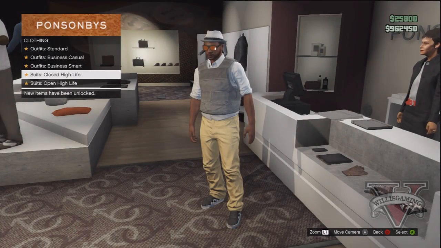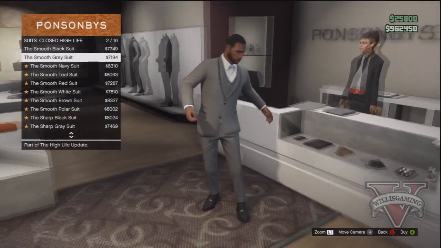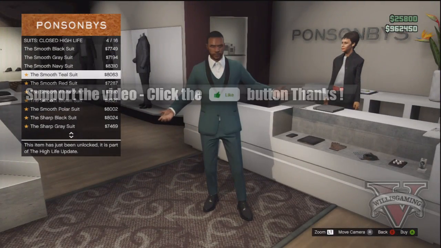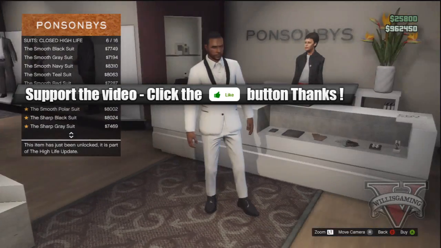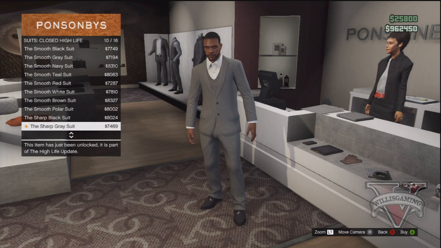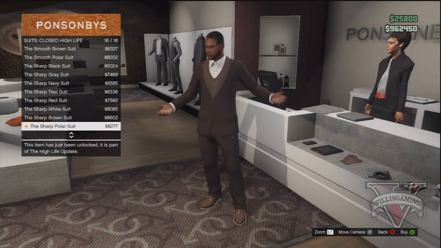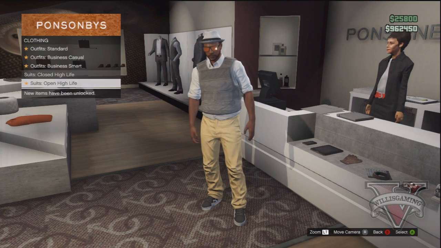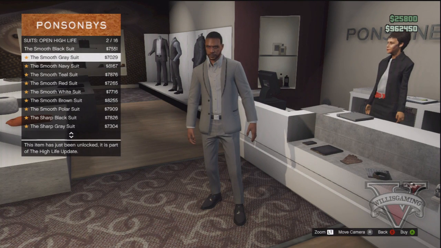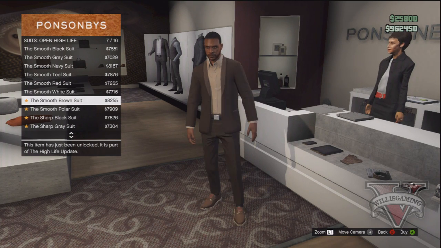So as you can see, they added a bunch of new suits, closed and open sort of tuxedo suits. There's a lot of swag and different colours. So this is pretty awesome. They've added suits. I'm not sure why they add suits every DLC, but I think that's just a thing they do. Maybe they should change it up and add something else. But suits are nice and it's really cool. As you can see, there's a lot of suits here, open and closed.